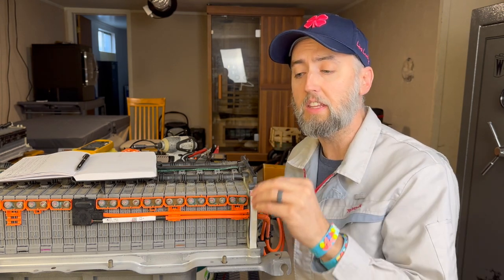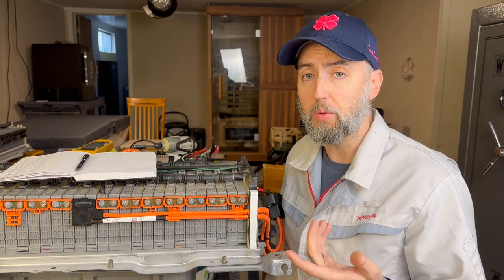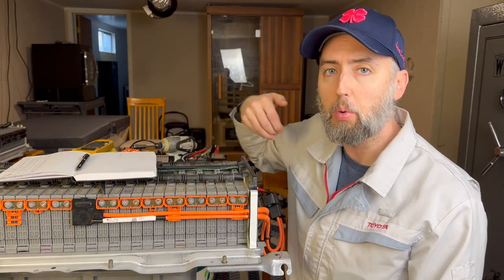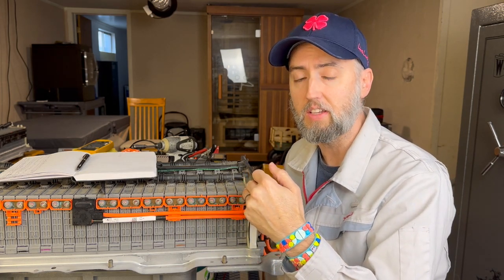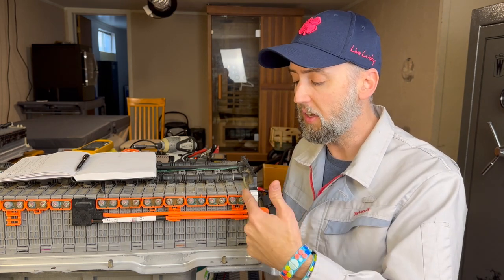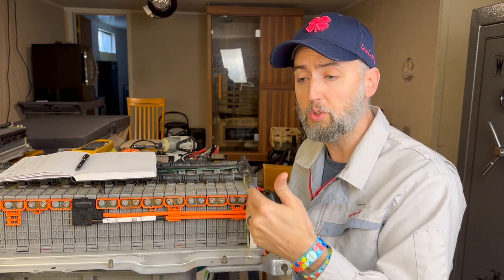But there's another hidden thing in here that I want to talk to you about, what reconditioning actually does. When we recondition a battery, think of it as like a shovel or your hand or something going down into the bucket and scooping out part of that sand or rocks or debris that's in the bucket and increasing the capacity of the bucket, right? So when we fully charge and balance and we discharge and charge and discharge and do all of that, what we're doing is we're helping to restore lost capacity inside of these battery modules. That is why the reconditioning process actually works, is because sometimes we can get these modules to recover. So, in short, reconditioning through a series of charging and discharging will help restore capacity.